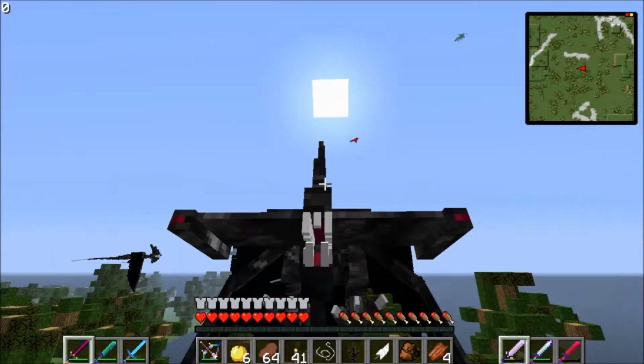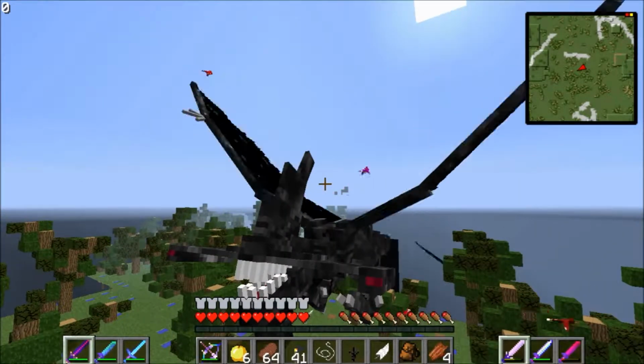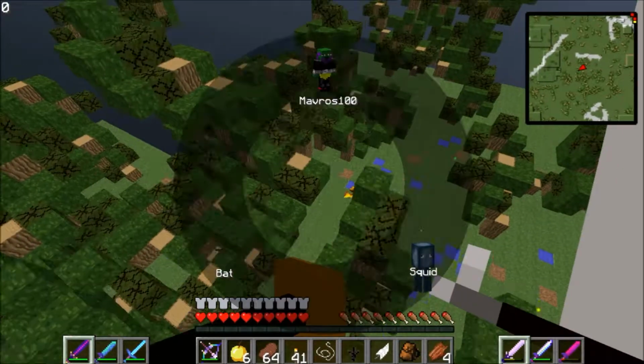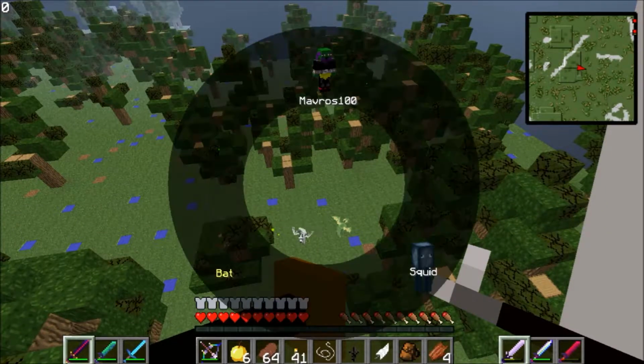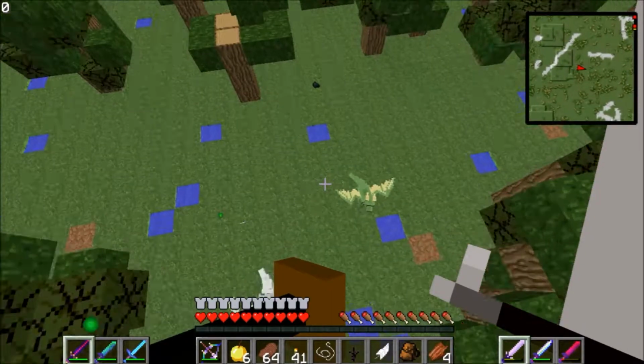Is that his eyes on the end of his head? Like some kind of hammerhead shark. That's just weird. Mate, listen. You can't be attacking your own kind like that. What's going on? It's not cool, bro. It's not cool at all.